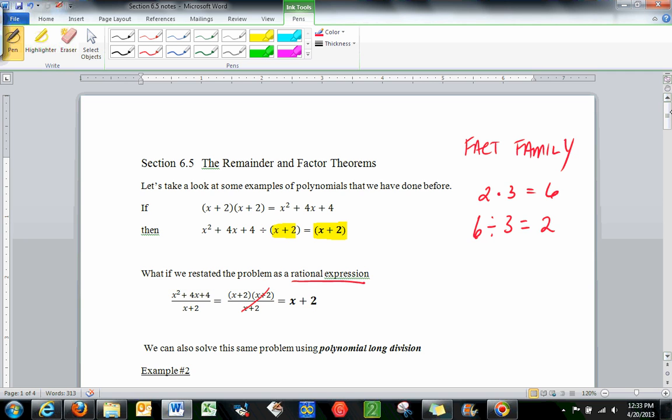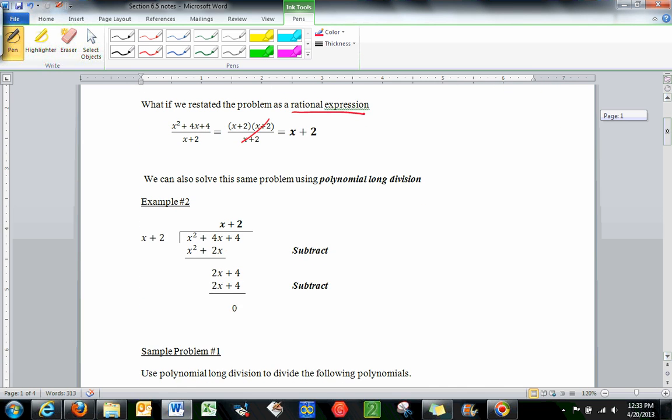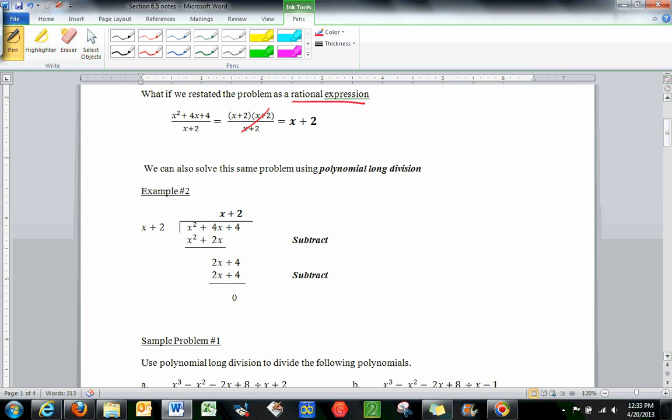A third way that we could look at this is through your old third grade method of long division. Keep in mind, we had long division that looked like this, where we have 225 divided by 15, and so we could say that goes in one time, and then we would subtract that 15, and we would drop down the next term, and we would have 5 times 15 gives us 75, subtract that term, and that would leave us a remainder of 0. So you can see our fact family there, 15 and 15 and 225.